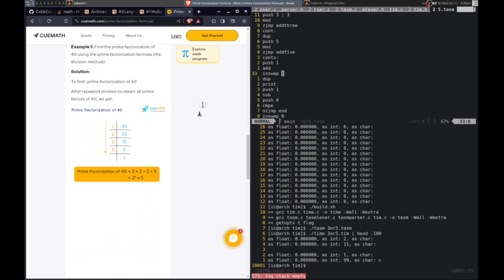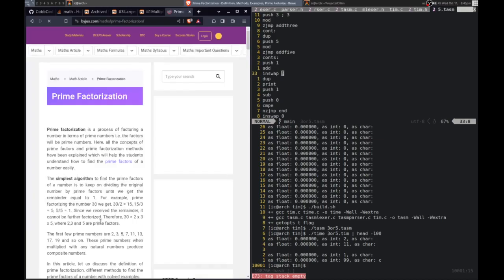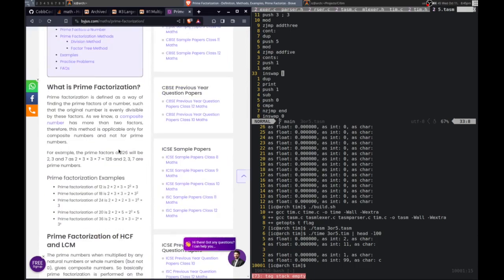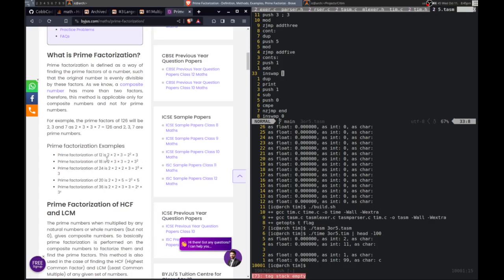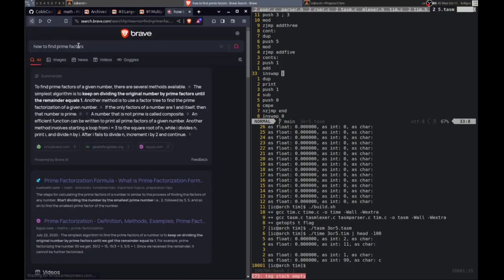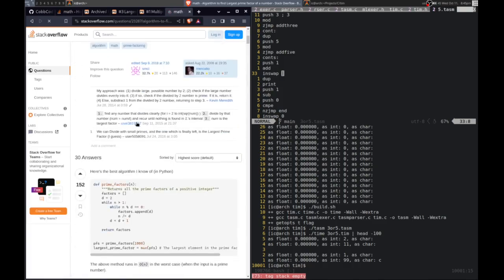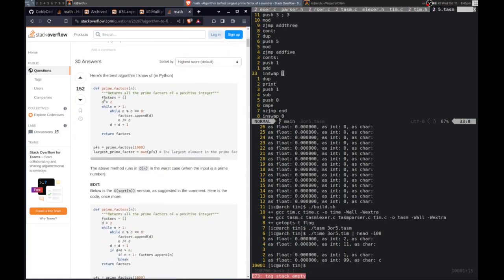Repeated division. Okay. Let's see, is there a better one? I don't really like that website. This is for like children in elementary school. Okay, 12 is that. Largest prime factor. On the largest prime factor of a number. Okay, so we have a list of them. We don't have support for lists in our assembly language, so that's a thing.